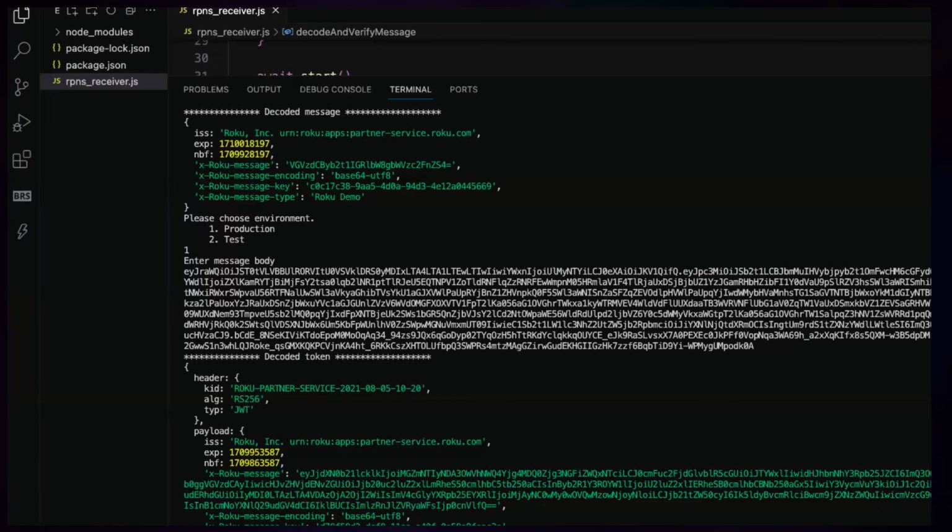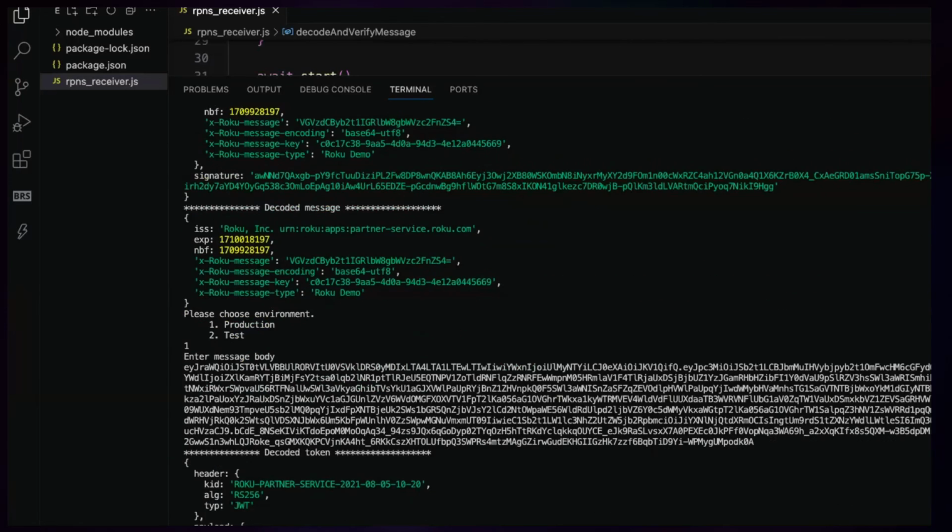And please note the message type. If you are receiving a notification from Roku Pay production environment, you will have this as the message type. So you capture that before you process the message. Everything else should be almost the same as your test environment.